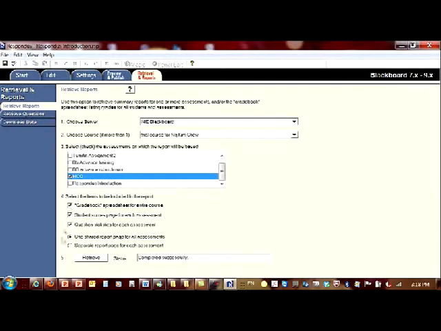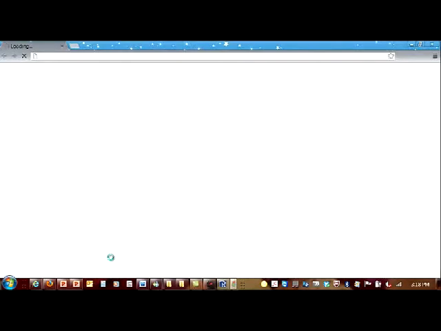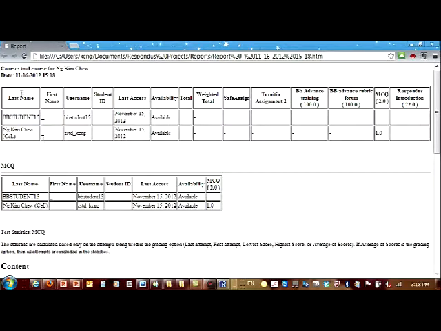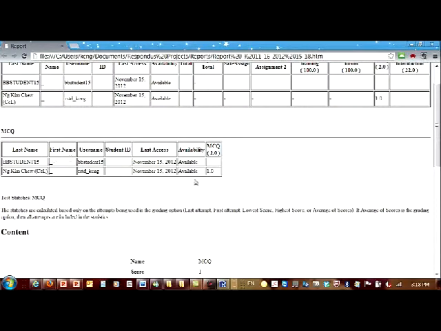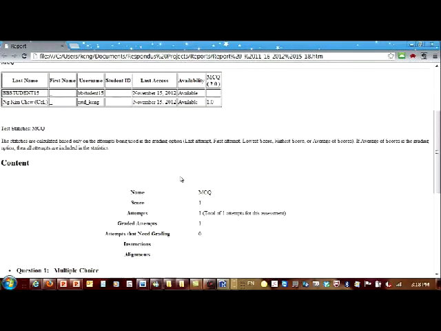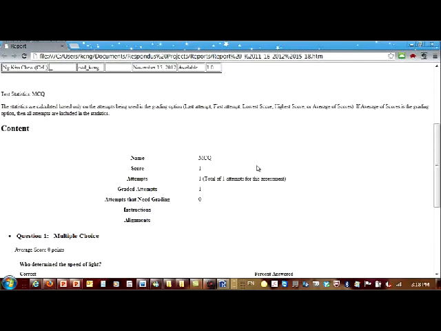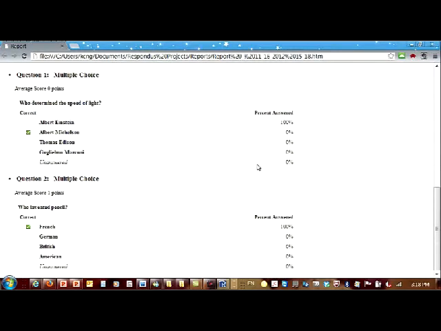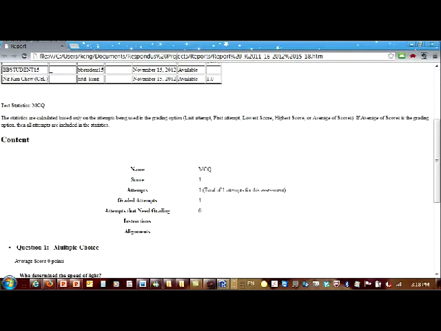You can check all these boxes to get all the reports. Then I say retrieve the reports. Almost immediately, you can see a Gradebook Center spreadsheet, with the number of students on the left. Because mine is a dummy site, you can see all this. Then you can see the MCQ, how many students have completed and how many haven't. In my case, I created only 2 questions for testing. And these are the questions. And this one is the test statistics for these test questions.